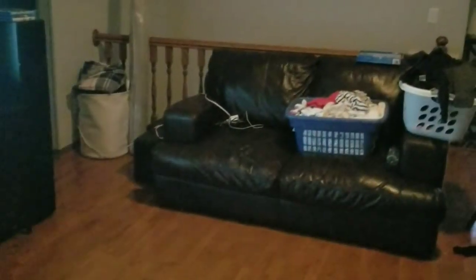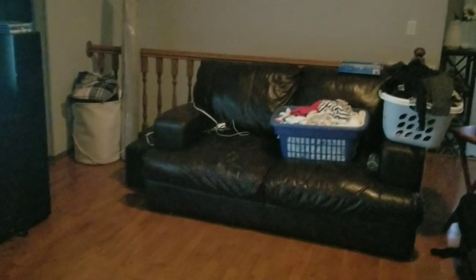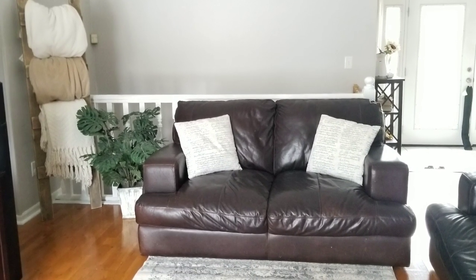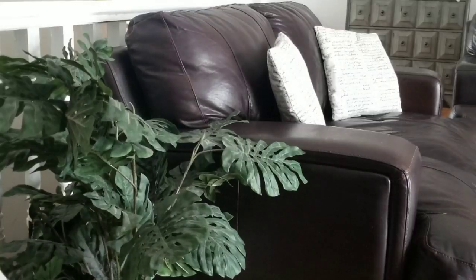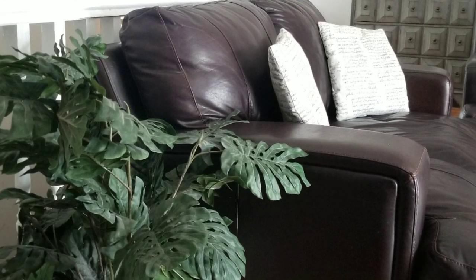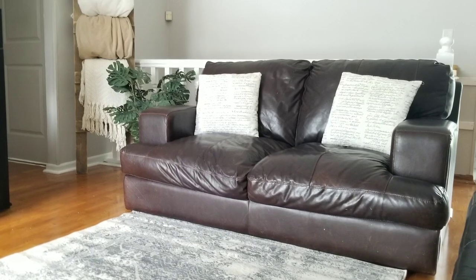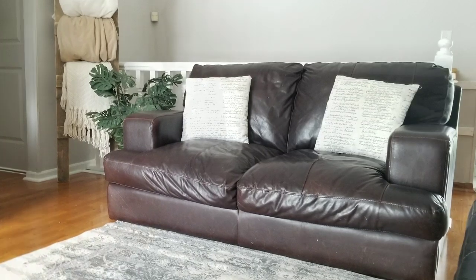Alright guys, so here's what this side of the living room looked like on any given messy day. And here's what it looks like now. Obviously the lighting is better, but what a difference it makes just to paint something and get things organized. I think my living room looks 10 times better, and will it stay this clean and organized? Probably not, but I think overall it already looks so much better. And now my corner where the blanket ladder was is nice and cleared and ready for my Christmas tree, and I can't wait.